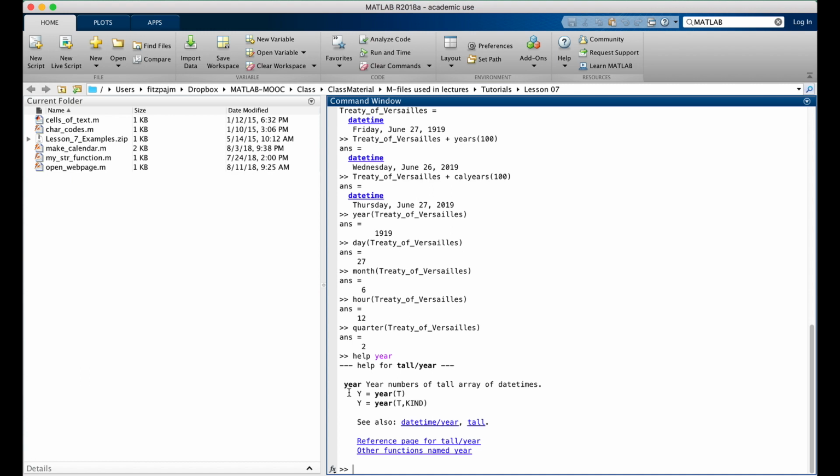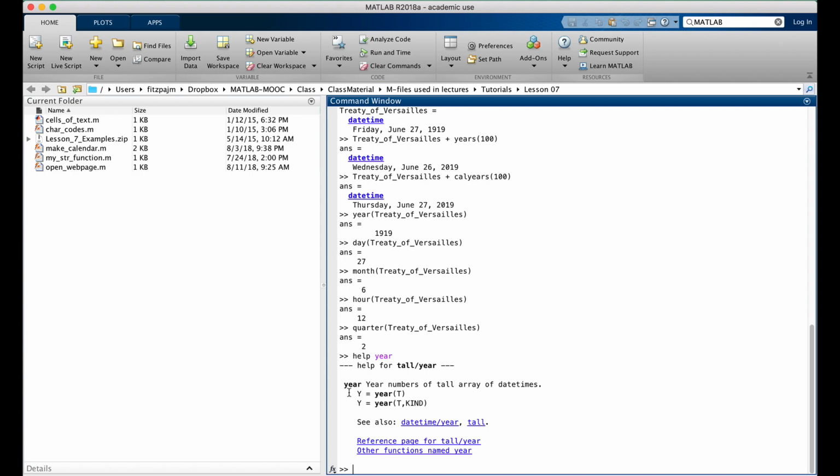Well, that's an advanced subject, but tall arrays can come in handy if you have an application that works with so-called big data, because it allows you to set up arrays with hundreds of millions or even billions of elements, despite the fact that they won't fit in your computer's memory. But in any case, this is where help takes you when there's no financial toolbox installed. On the other hand, if you've installed the financial toolbox, or if you're using MATLAB Online, which always has all the toolboxes, you'll end up in a different room of the documentation with a help page that's even less helpful because it gives wrong information about what the function does.